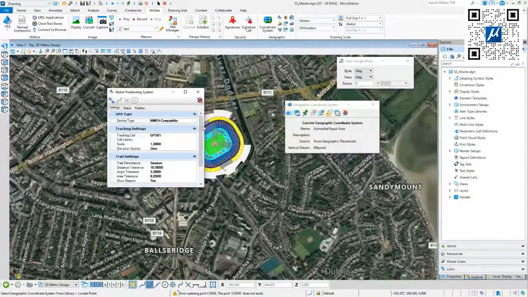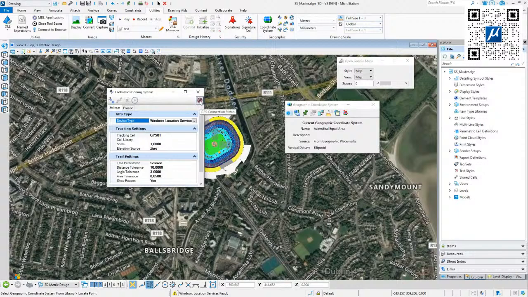It's also available here. It doesn't have to be a real GPS device. You can use my laptop position service. It's not so accurate, but yeah, you could use it.